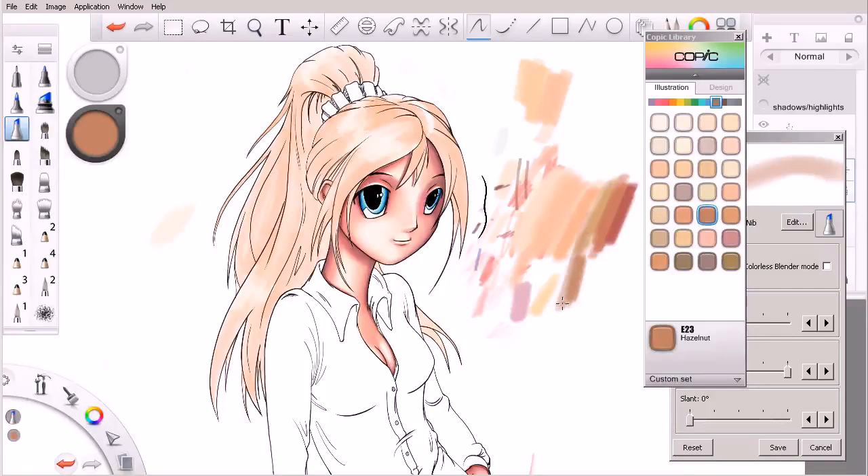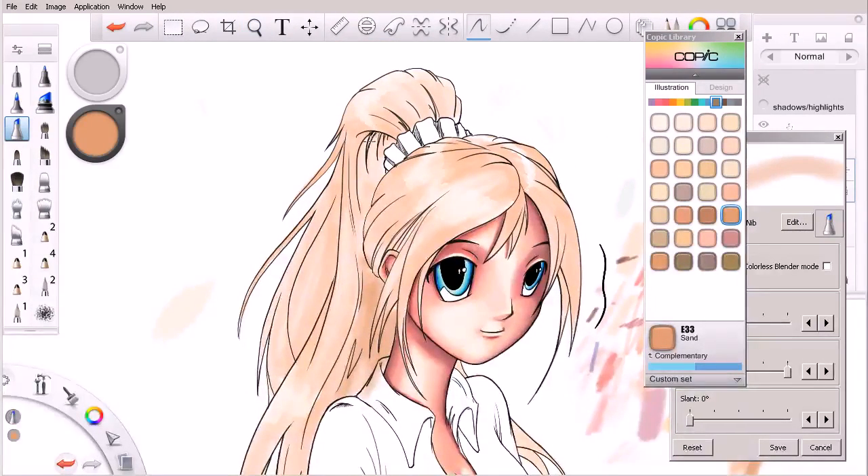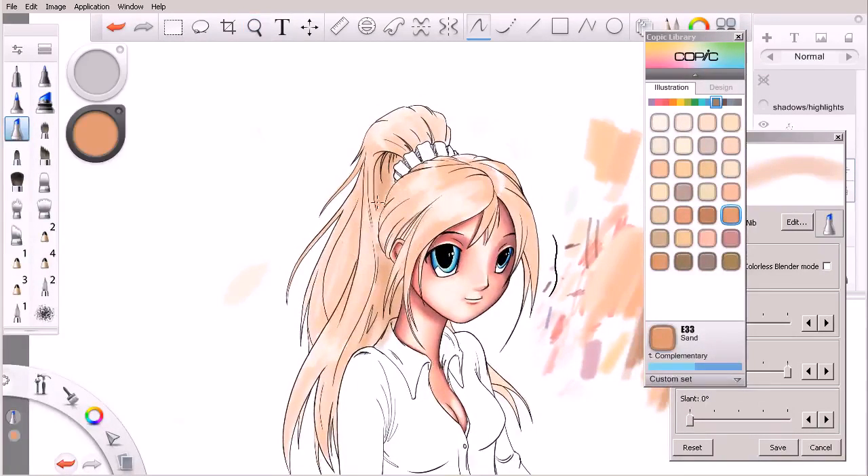Looking at what we've got, I believe this was the one we ended up going with for a large majority of the hair. So let's go ahead and saturate a little bit more and go a little darker, maybe with a color like this one here. We'll just kind of come in and layer this in. In doing this, we're going to think about the volumes of the hair and the light source — where that light source is as opposed to the areas we're working on. For example, right now I'm kind of working this area behind the hair.